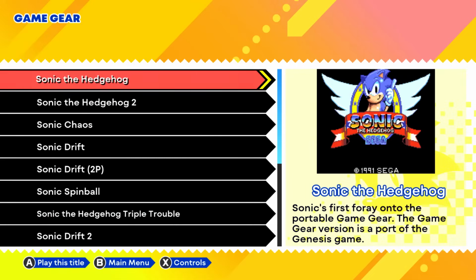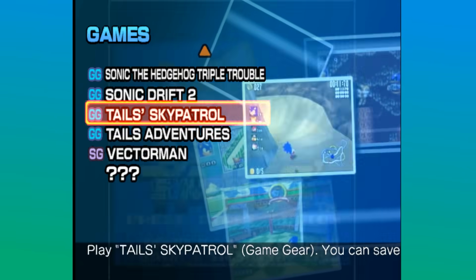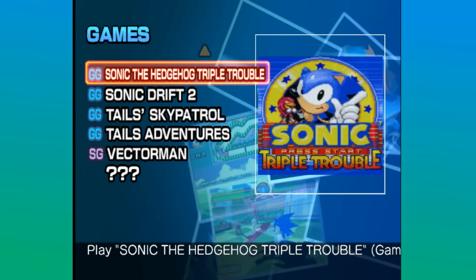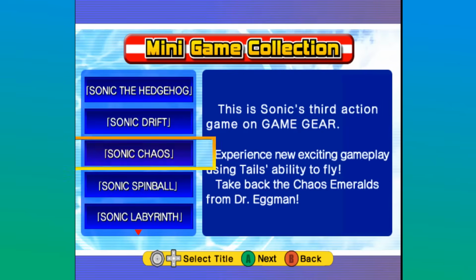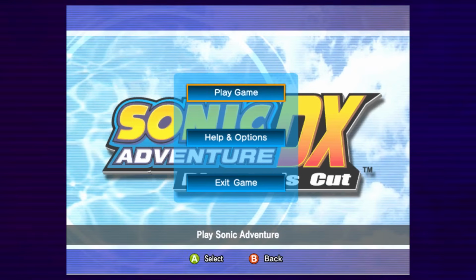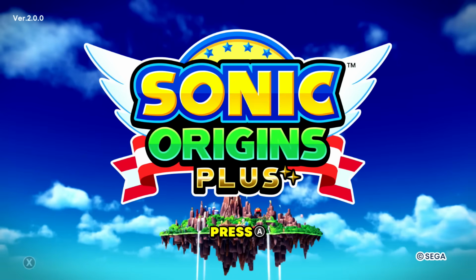Another addition of the DLC is the inclusion of all the Game Gear games, which have all been previously included as a bonus in Sonic Mega Collection, Sonic Gems Collection, and even Sonic Adventure DX. Older versions of Sonic Adventure DX because the 2011 releases for Xbox 360, PS3, and Steam just don't have them. Now getting to Origins itself, let's see what's changed in the 2.0.0 update.